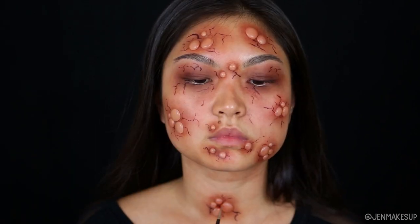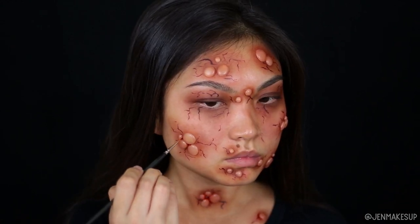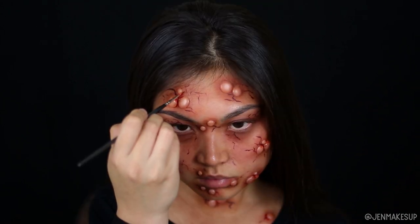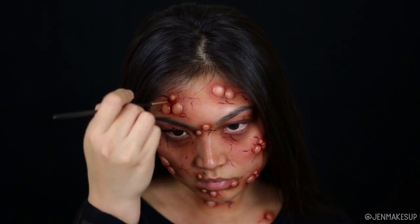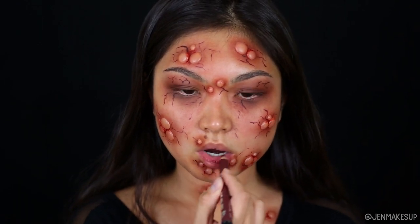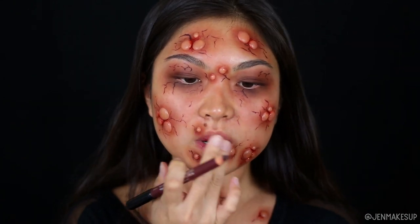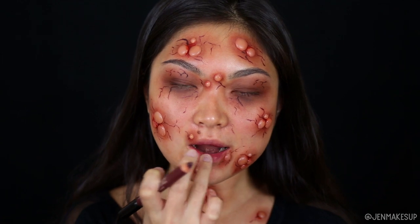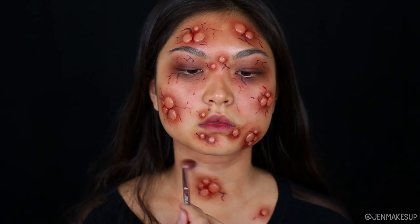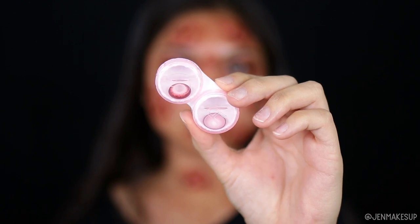Then I'm going back in with a little bit of red and coloring over the veins where it wasn't red before. I decided to get fancy with fake blood and started to color in within the clusters, kind of between the pustules and a little bit around them — I'm not sure how much this actually added to the look, I just wanted an excuse to use fake blood, so you could totally skip this. For my lips, to look a little dry and sick, I'm taking a browned pencil and coloring in the inside of my lips and dabbing that out so it looks like I might have been bleeding from the lips. My neck and chest was looking a little too uniform and healthy, so I'm taking a little bit of red and gray and coloring in just blotches, and to finish off my look I'm adding in some contacts.